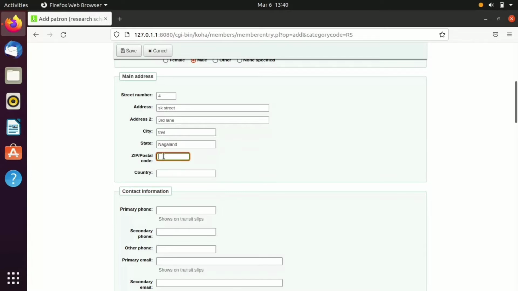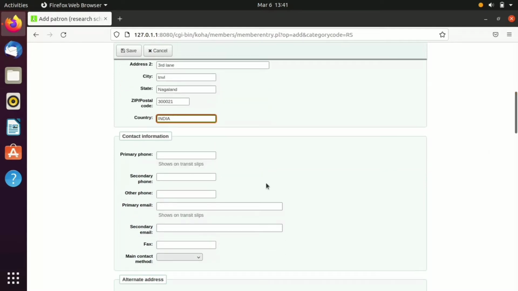State and postal code, country, type the country name. Now move on to the next column, which is contact information.